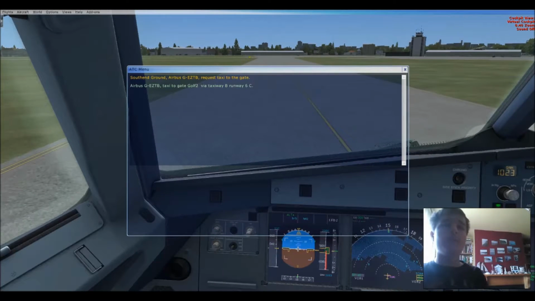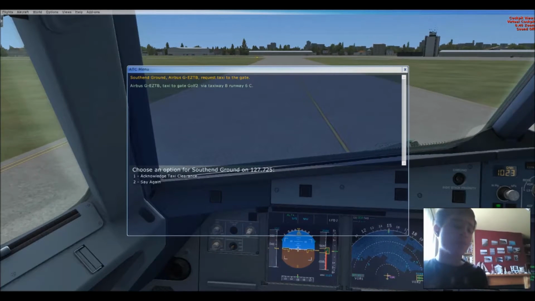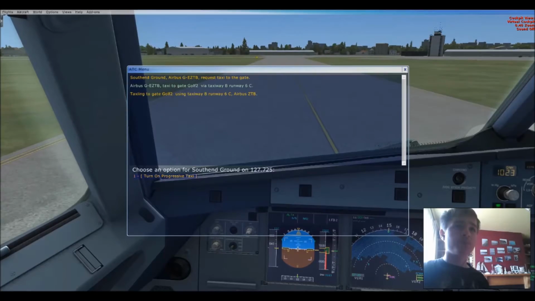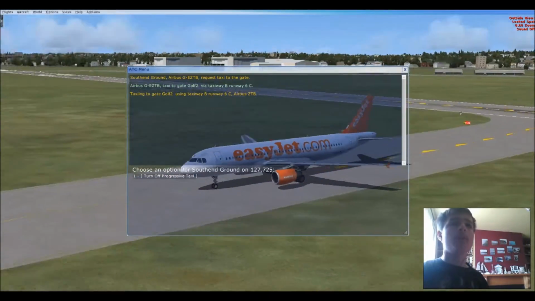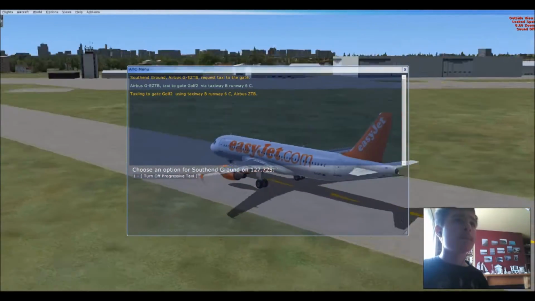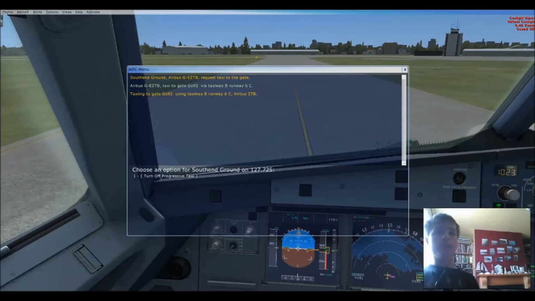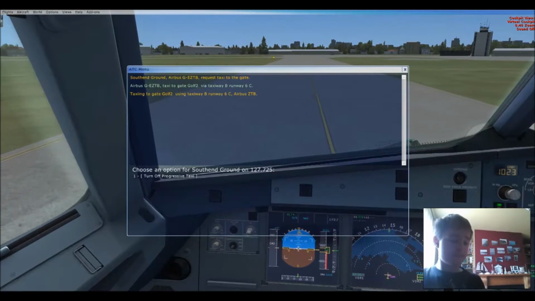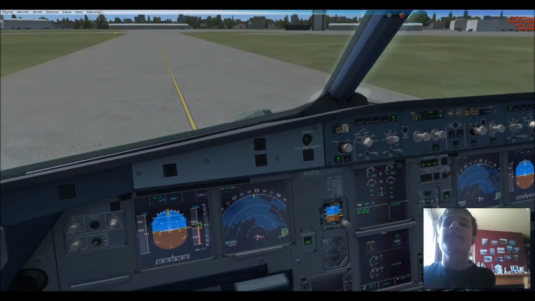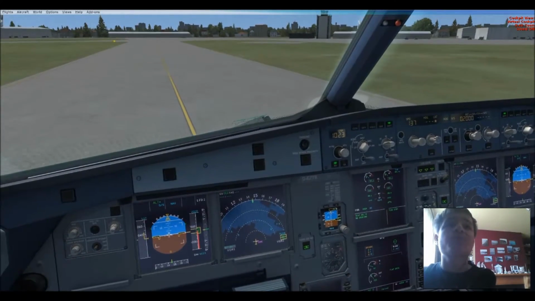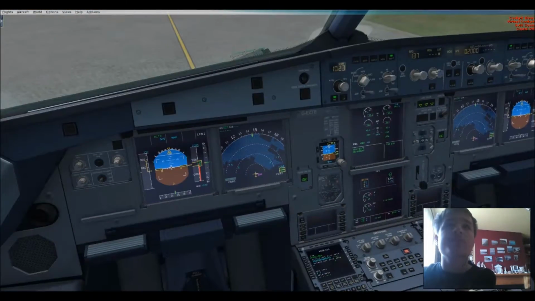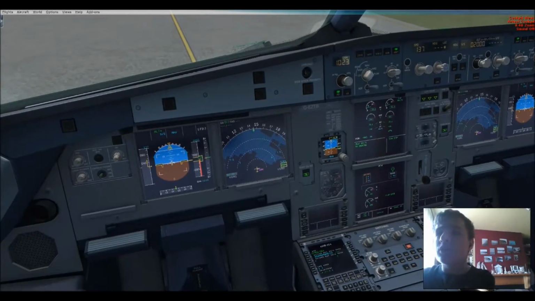Taxi gate Golf to a taxi rate B. Exterior lights. Checked. Ground spoilers. Oh, mother. Yeah, you know what? No, I'm just going to go this way. TCAS. Checked standby. Brake temperature. Checked. APU. On. Checklist complete. Next is the parking checklist.